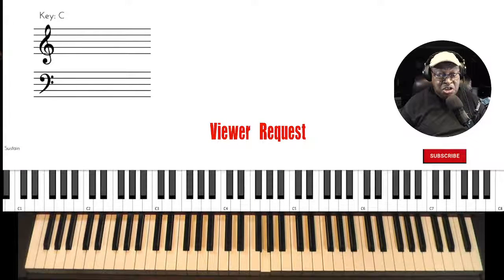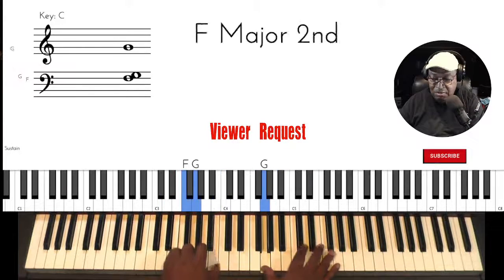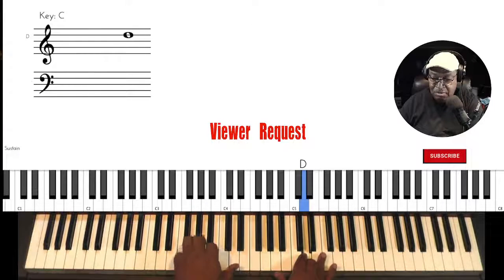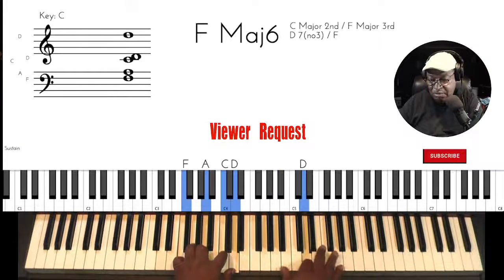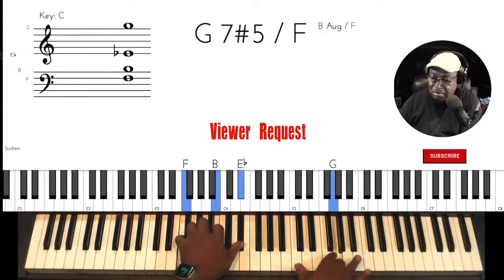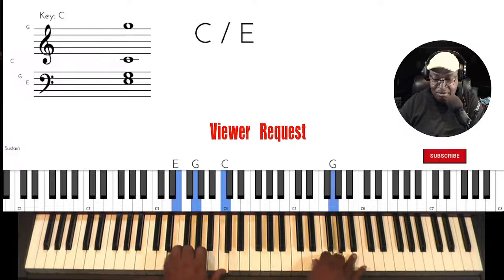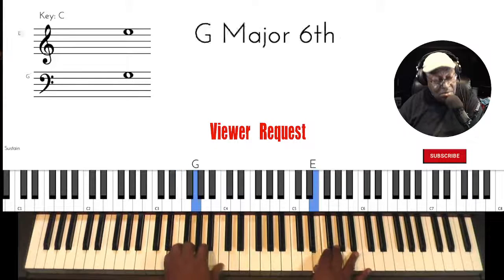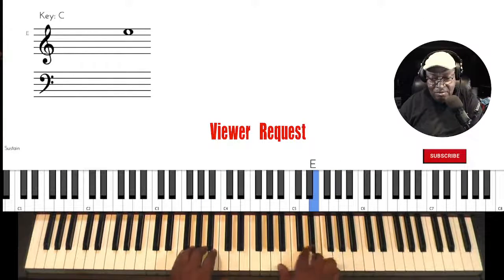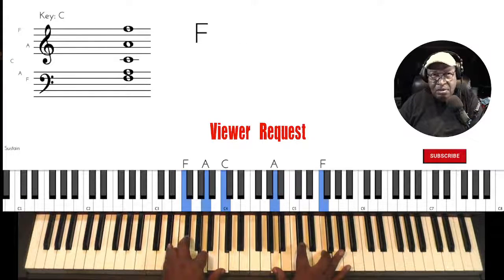So already I know jazz. Minor seventh, or minor sixth rather.